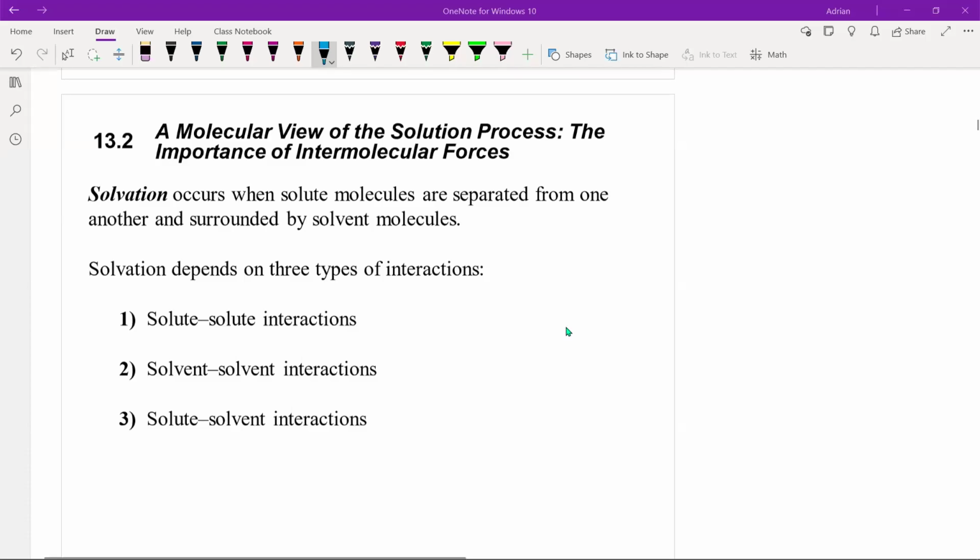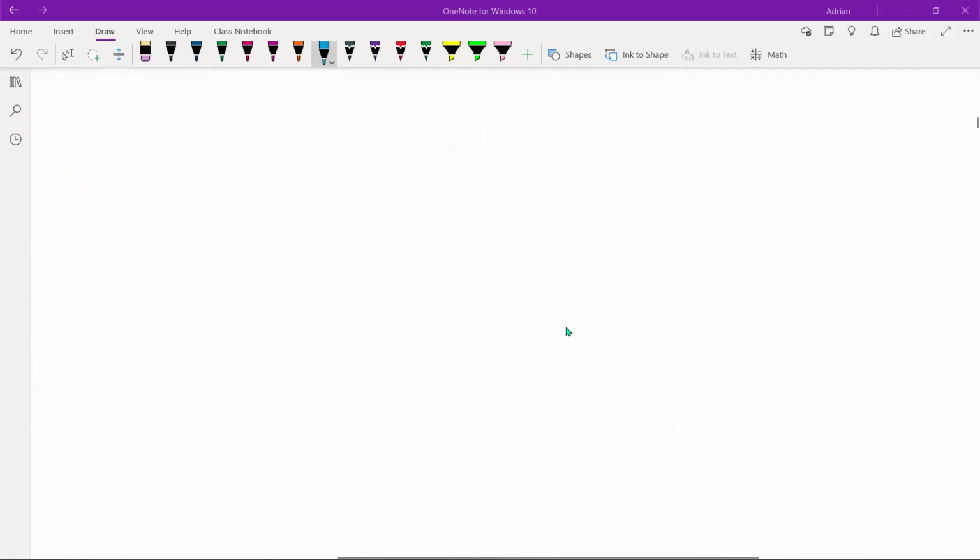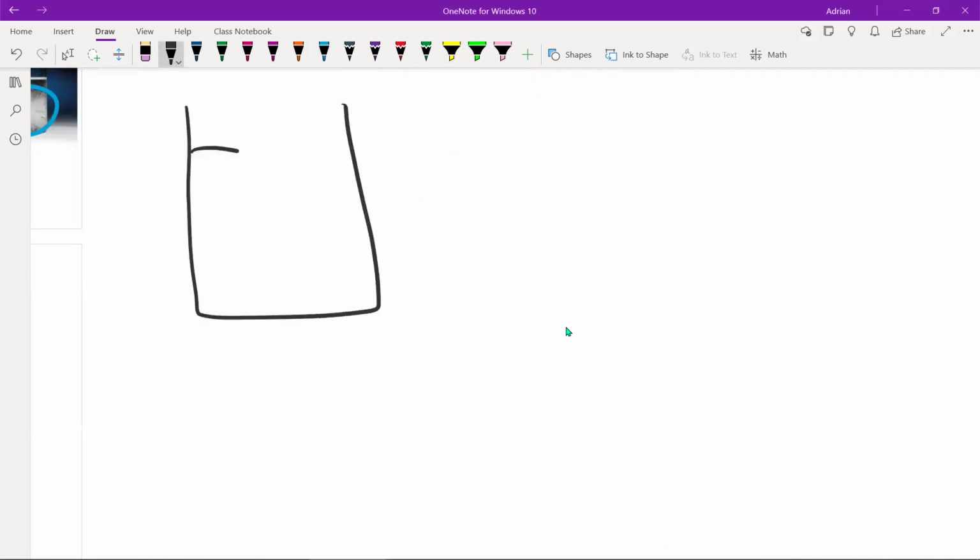Okay, so now let's take a look at how the solution process, how the dissolving process of a solute in a solvent happens in the first place. And we can think of just a very simple example. If we were to zoom into a similar example we looked at before. So for instance, if I have a beaker filled with some water, and then I take some sodium chloride and add it to this, right? So this is my NaCl.